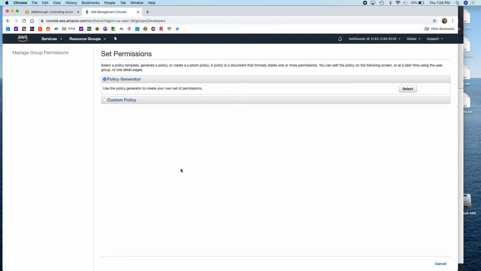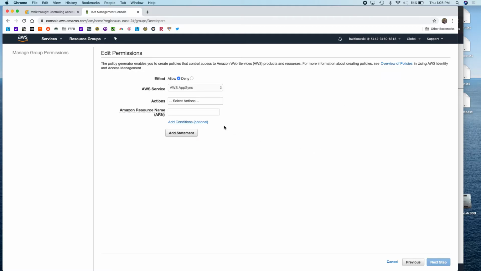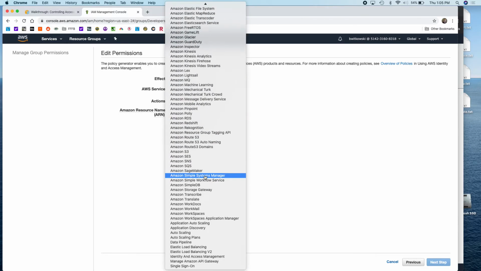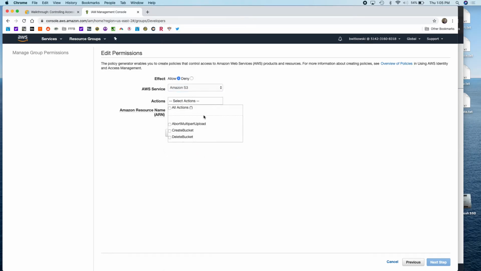I'm going to generate another policy. First one I want to handle is I want to allow you to list the contents of that dev bucket. So again, I'm allowing S3. The action that I'm allowing is the list bucket.